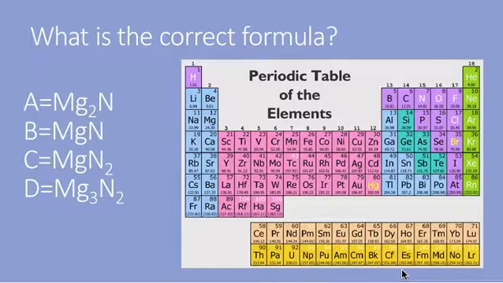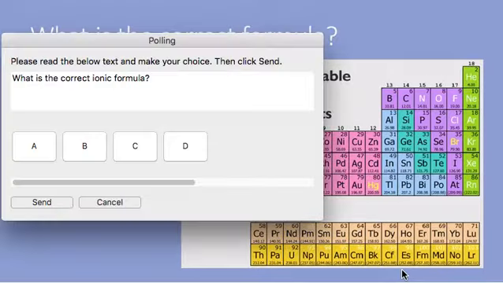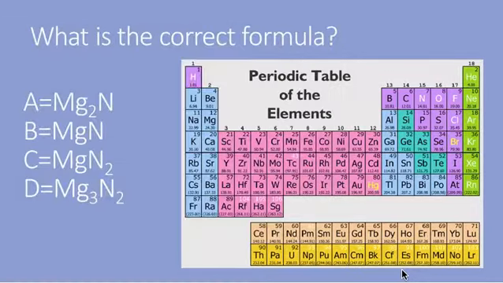I'm going to do one more. This time it's magnesium nitride, a slightly trickier one, but the kind that you could expect to be asked at A level, where they're going to really try and test you. In fact, it was a question in a roundabout way a couple of years ago. So again, same as before, I've just sent you a poll. A, B, C, or D, they're your 4 formulae. I'll give you a few seconds.